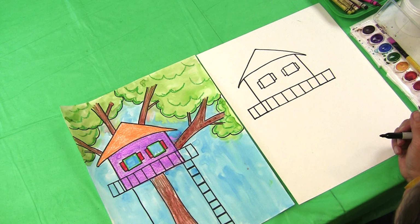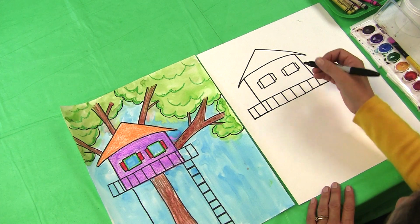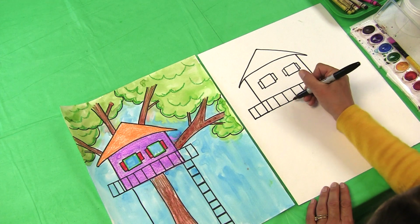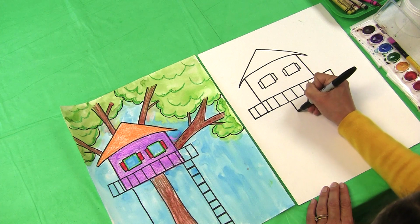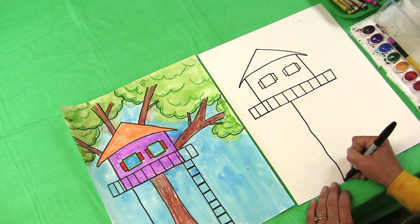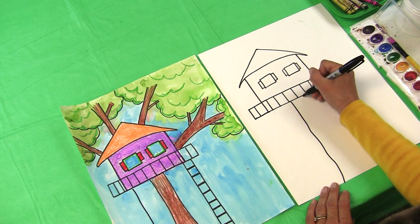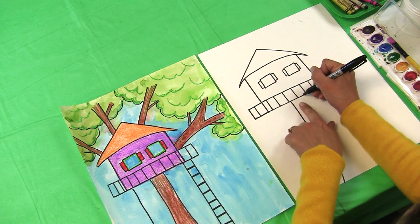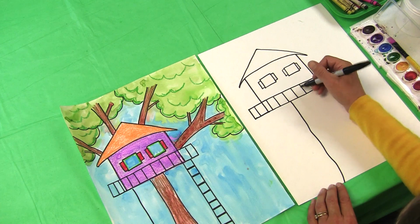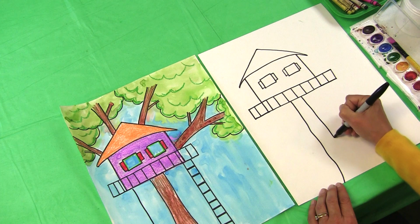Very good. Next, we are going to make our tree. To make our tree, we're going to find the middle of our treehouse, and you're going to make a straight line down. A little bumpy is okay. Most trees are very bumpy. I'm kind of making a few bumps in my tree. All the way down, one straight line and another line. Not too close. We want to make our tree sort of wide so it is strong to hold our treehouse.